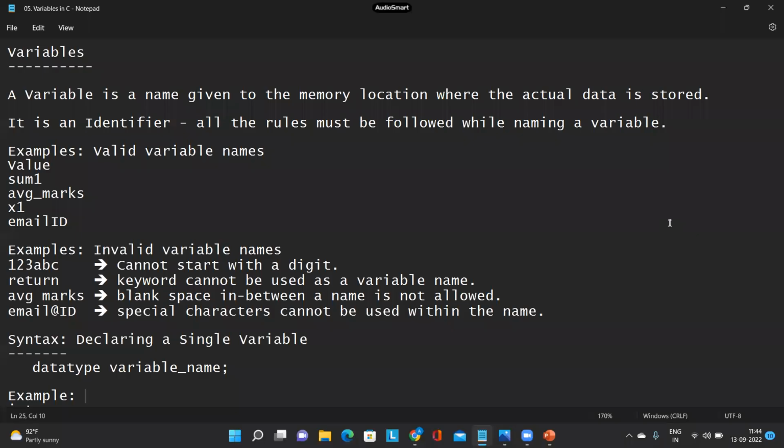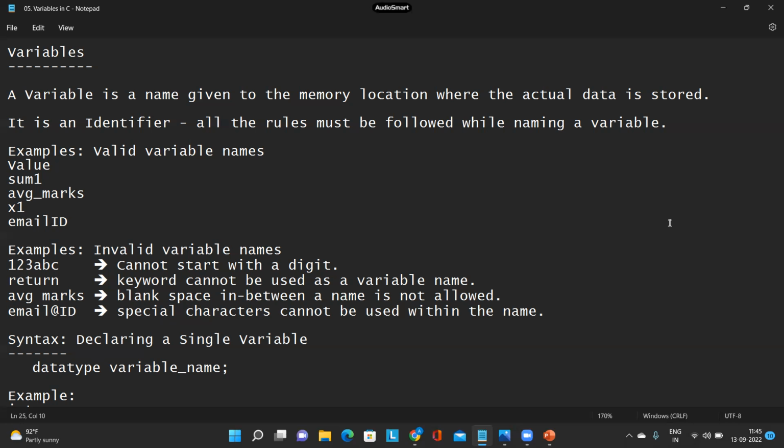So first thing is, what exactly is a variable? A variable is nothing but a name that is given to a memory location where we want to store some values and keep. Let us say, for example, I am designing a game. The game consists of a lot of violence, a lot of shootings, killings, like that. So I want to keep an age restriction. I am saying only those who are above 15 years can play this game. In the same way, I want to maintain a scoreboard. I want to say whichever user is getting more points, I want those details also to be displayed.